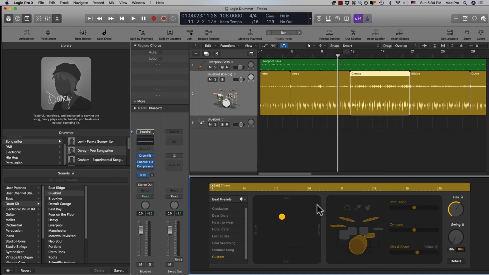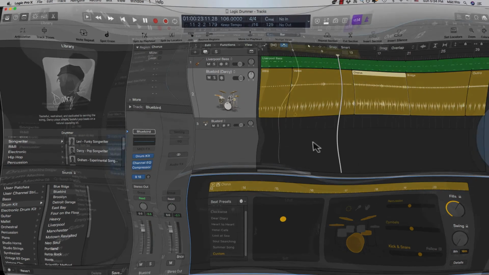It's pretty much endless tweaking of stuff, but you don't even have to do a lot of tweaking if you just know what the vibe of your song is and what you're looking for as far as the drummer sound and everything like that. But for going crazy with everything, that's where all of this comes in handy.